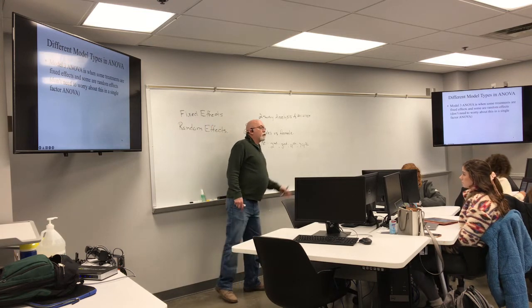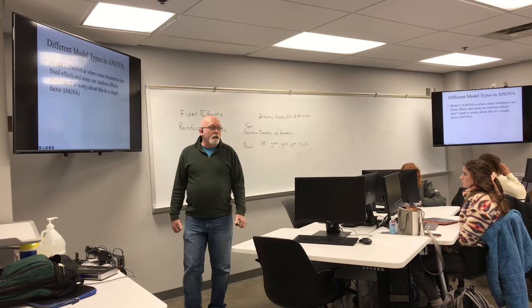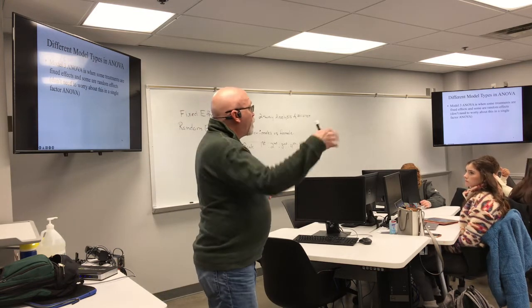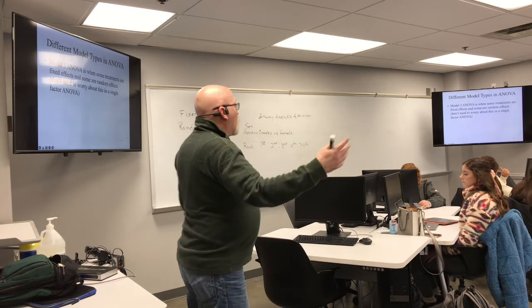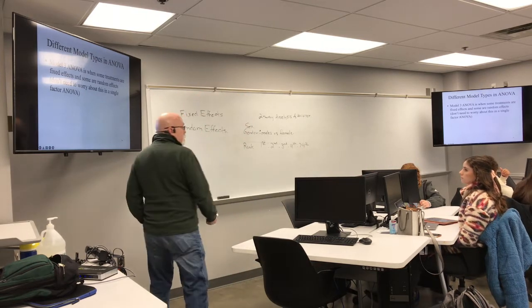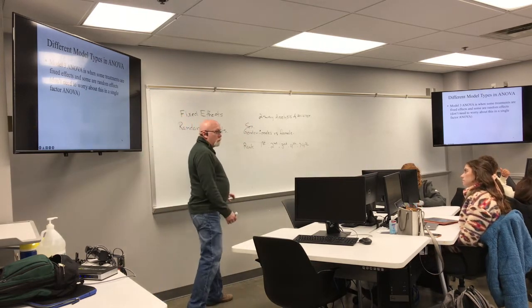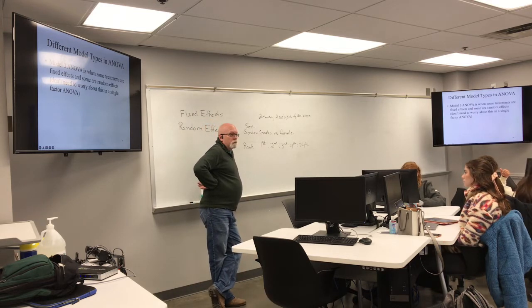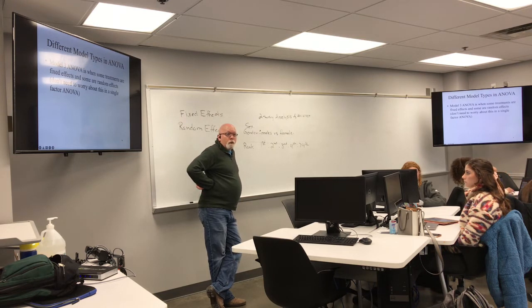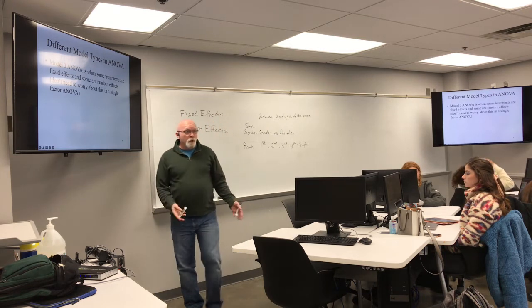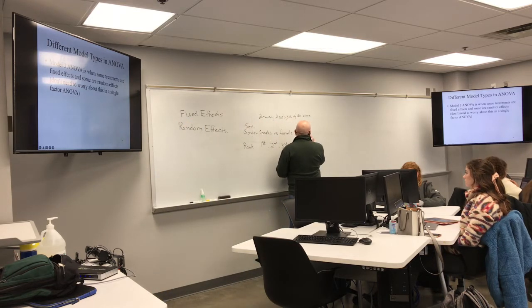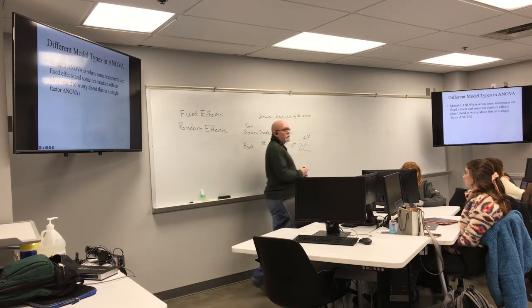In terms of one's rank, are you a first year? Are you a second year student? Are you a third year student? Are you a fourth year student? Or are you a fifth or greater year student? Would that be a fixed effect or a random effect? Why fixed? Somebody else. Those are the options, and those are the only options. You could, because this last one is all inclusive, you could be a 21st year student.